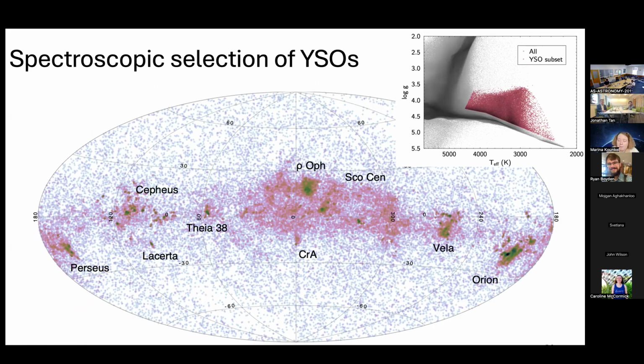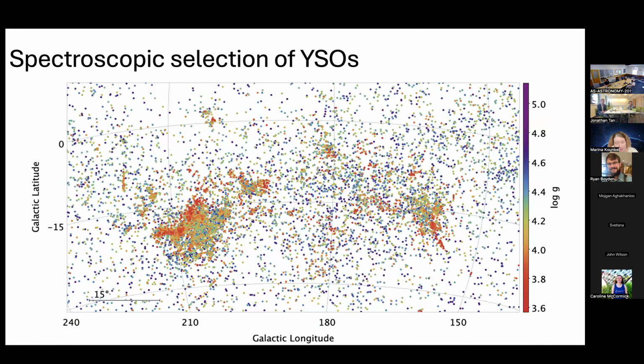And looking at surface gravity specifically, if we were to zoom in on a couple of these star-forming regions, for example, here we have Orion and Perseus, and Taurus is somewhere here, and we were to color code all of the sources by surface gravity, well, I don't know how familiar you might be with these regions, but the redder points are the younger stars, bluer points are the older stars. And this overall map of the star-forming history of these regions that we can infer from surface gravity is very self-consistent with what we can infer from just photometry alone, from our understanding of studying these star-forming regions over the years.